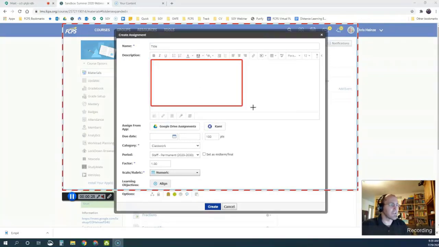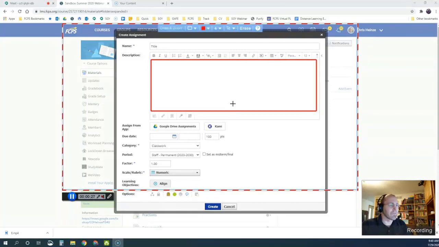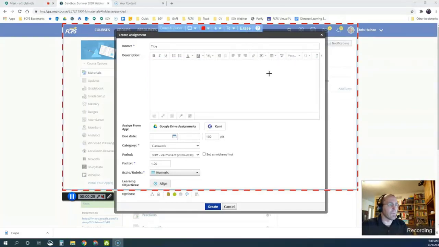And you have this description area where you can enter all the information about the assignment. One thing that's helpful is this Insert Content button. And so you can see how this works. I can just keep on going and annotate and talk more and whatever with this. So when I'm done, I say create, but let me stop here at this point, and I'll hit the pause button, and I can continue on if I want to keep on going, but I'm just going to say done at this point.